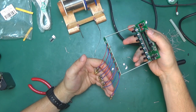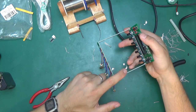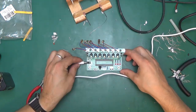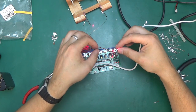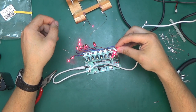So with all the modules soldered in, now we have to glue them on with the hot glue and align them so they point directly into the photoresistors. So to do that, we need to power it up. CPU is not in yet, but the lasers will light up. Yeah, no problem there. We can aim this in such a way that it points directly into the photoresistor. Hot glue them in place like this.